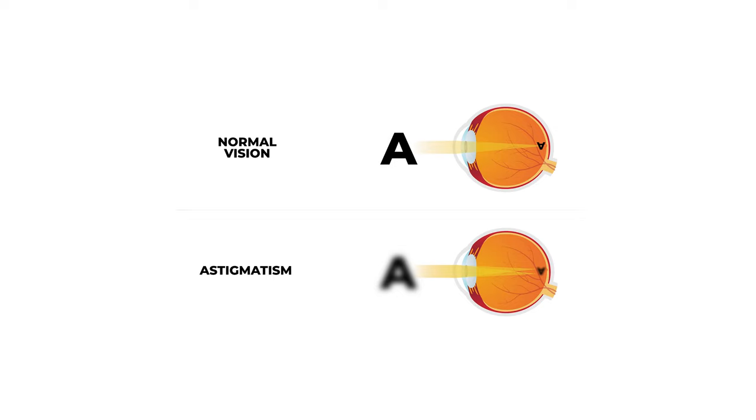So what is astigmatism? It is a very common eye condition where essentially it doesn't fall into the category of farsightedness or nearsightedness — essentially, everything is blurry. It just means that your eye is shaped irregularly. Instead of being a perfect spherical shape like a basketball, it is shaped differently in one direction than another, kind of more like a football as an extreme example. It is very, very common — it is actually rare that a prescription doesn't have at least a little bit of astigmatism.